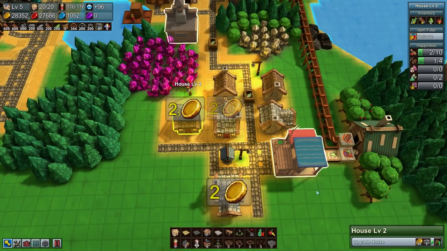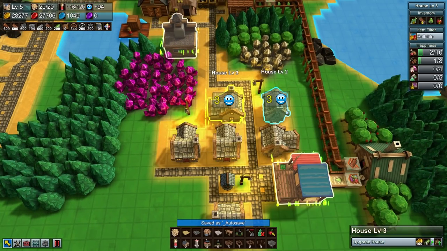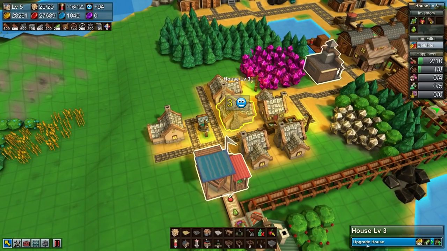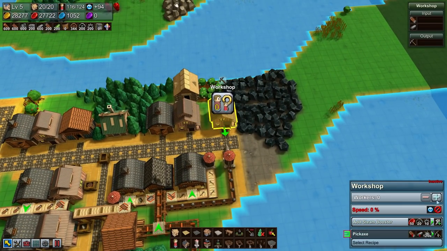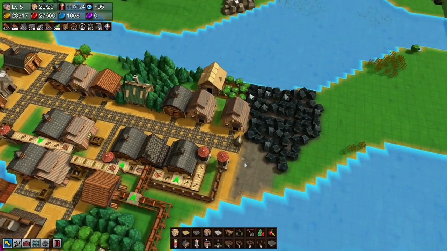Right, well, we've got a couple of low-level houses around here that we can immediately upgrade without any further consideration. And that will look quite nice. But we're also going to upgrade one of the houses right in the middle to a level 4 house. There we are. That has given us quite a few extra meeples to play with. Let's go ahead and set this up. We'll leave it at 1 for now, I guess. But we will be adding a steam booster.